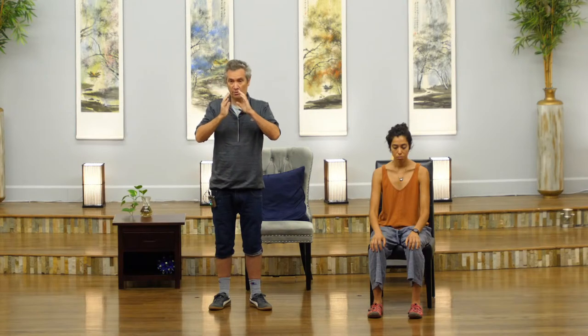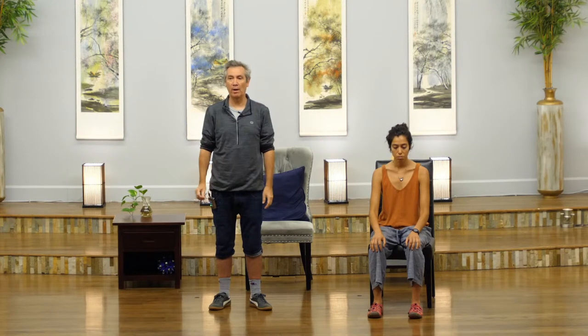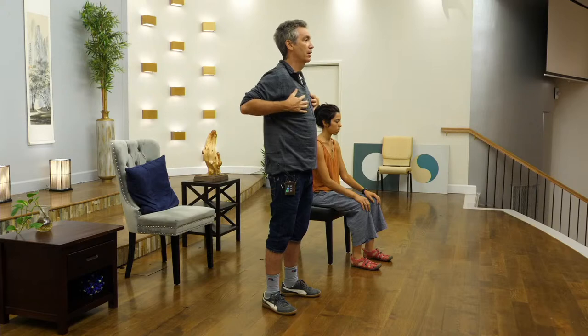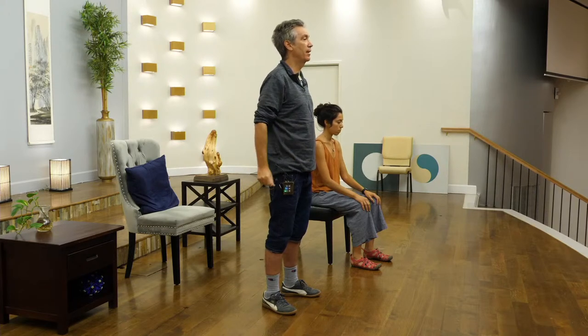But from the inside, as your lungs, as that sense of breath goes backwards, it's going to expand sidewards also. And that's going to cause a little bit of movement. And you're going to allow that movement to happen, but not where it's causing the chest to move way forward. The sternum's going to stay sunk, but in that area, you're going to want to allow the breath to move into that area.